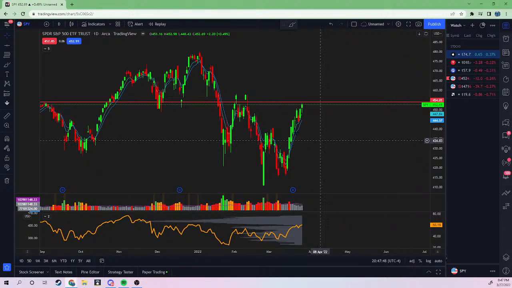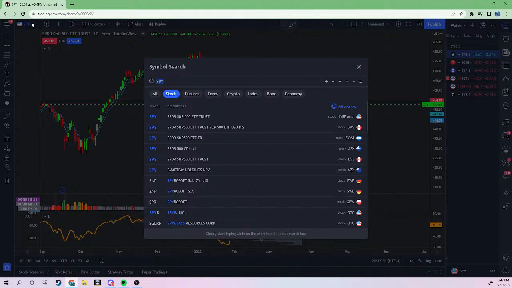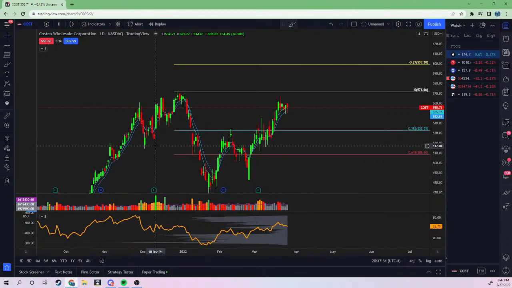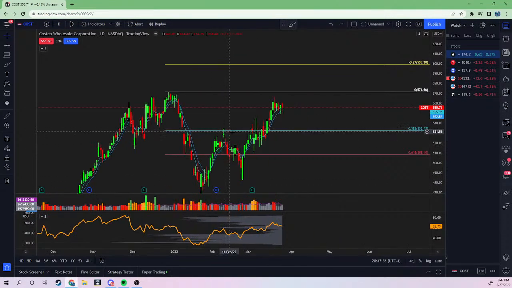I mentioned Costco puts. Let me look at Costco. I think I was looking at it a while ago. Yeah, so this is the thing with Costco. It sucks. It'll have its moves. But dude, there's no liquidity on these contracts. Look at the volume, bro. There's little to no volume on this. There's a bunch of stocks that'll have the best setups, but the options contracts just have very little volume and just aren't worth trading with any sort of size.